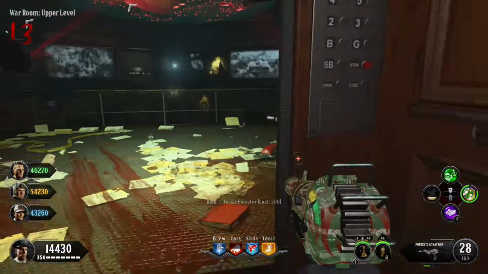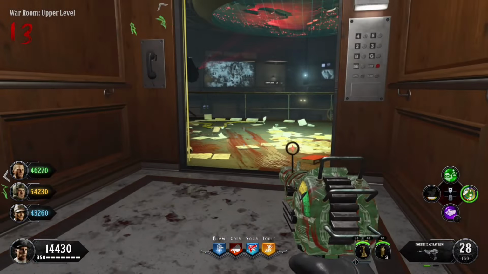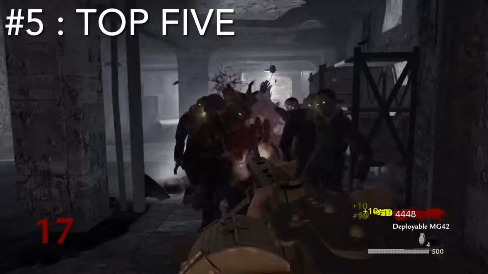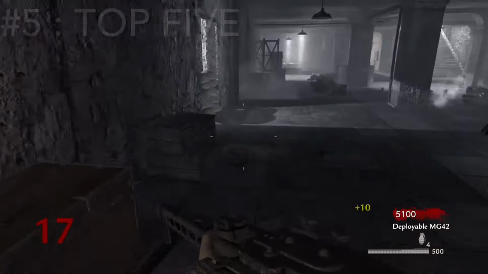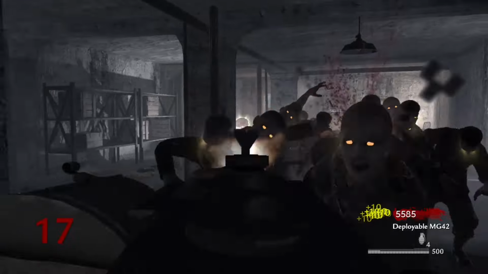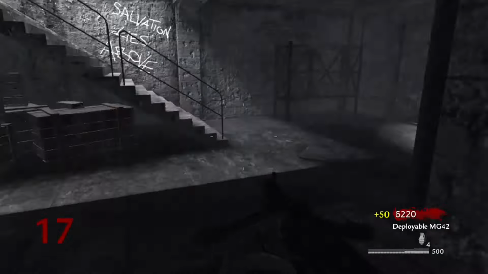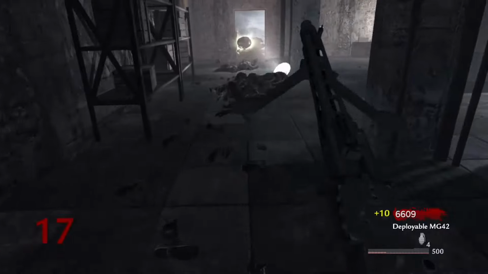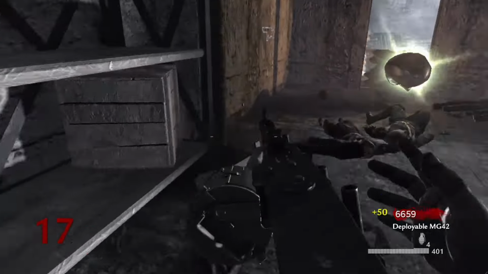So beginning at our top 5 and ending the great, we have at number 5 the MG42. And the reason why this LMG gets so high is, one, because it has one of the fastest fire rates in the game. It has very high damage, very fat. It kills zombies very quickly, and has a very good ammo count for its size.